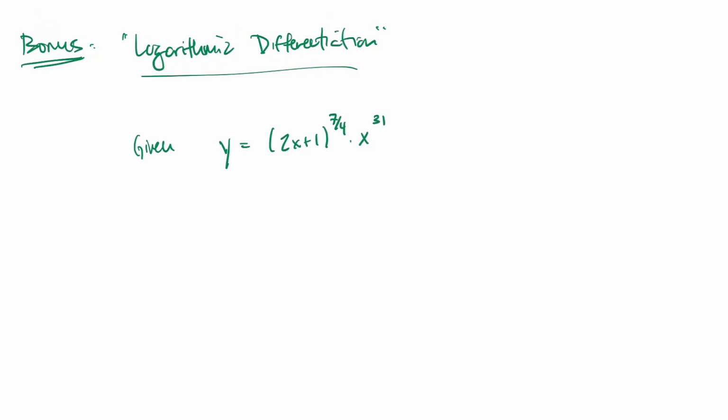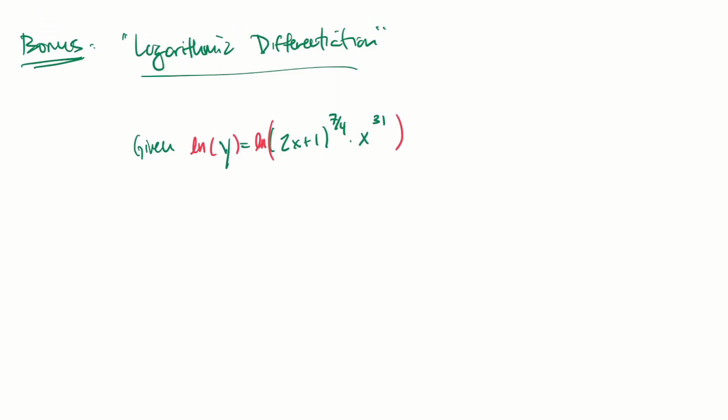You can use the product rule here. It's actually not so bad, but I want to show you a different way to go about it now that you are armed with this tool. So instead of just differentiating straight away, what we can do is what we saw in that application, which is take the natural log of both sides first, right? If you have equality, then applying the operation to both sides means you're preserving that equality, so it's all legit.